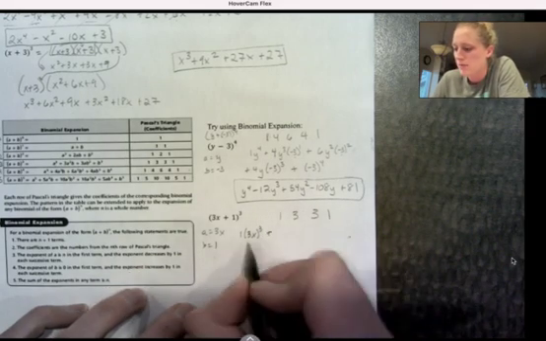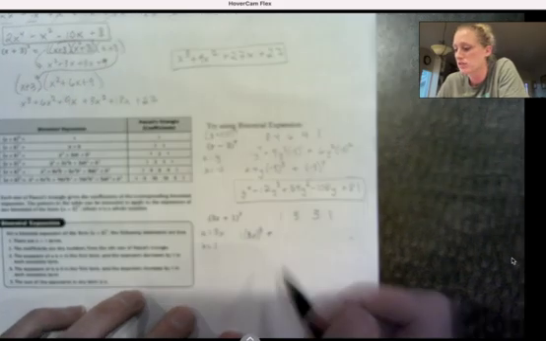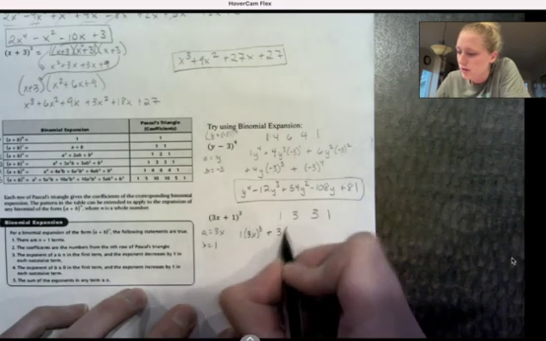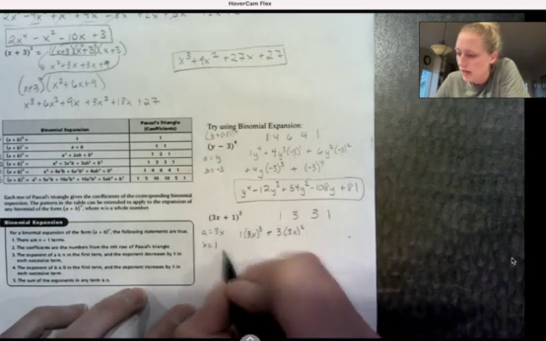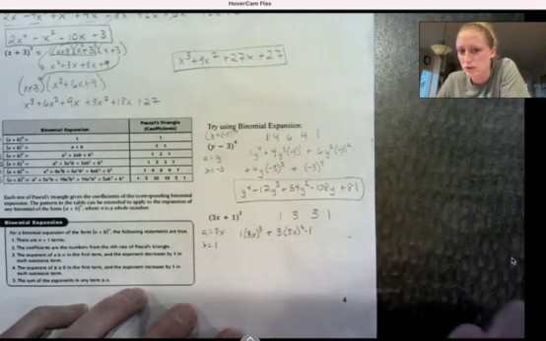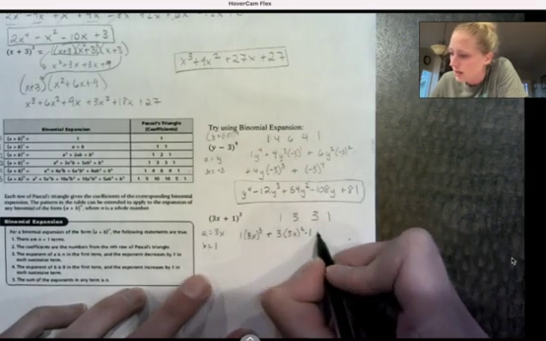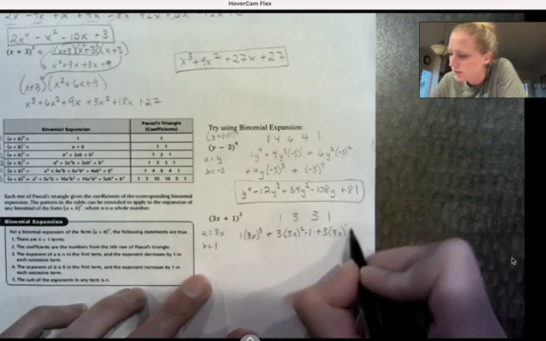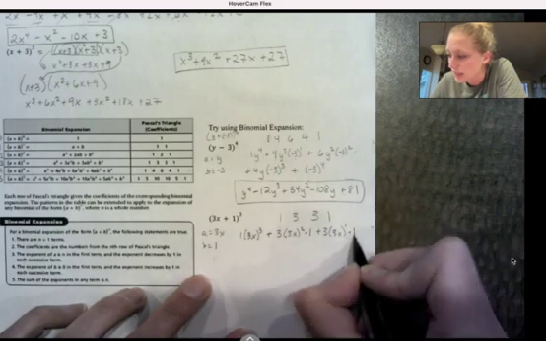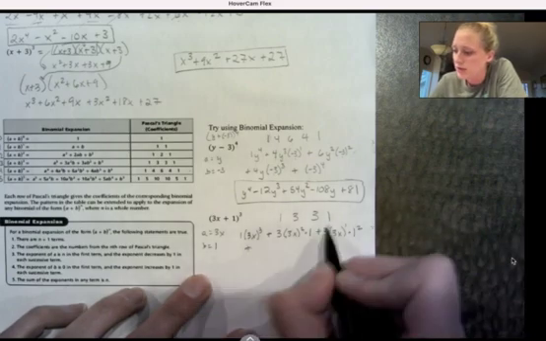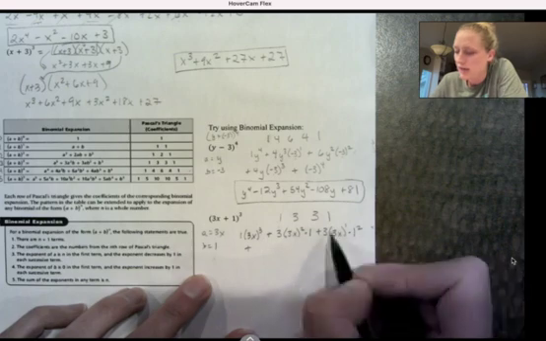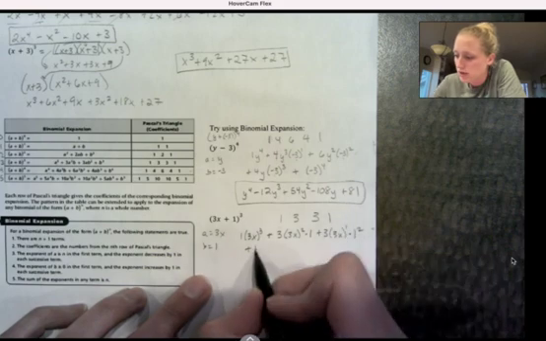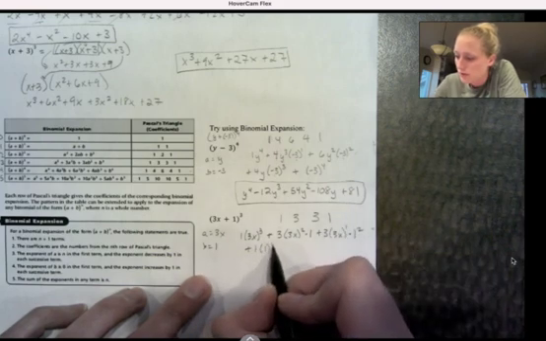Okay, now my a is going to go down by 1 in exponents, and my b is going up by 1. So this time now my coefficient is 3. Okay, 3x squared, and then times 1 to the 1st, which is just 1. Okay, then coefficient of 3 again, 3x now to the 1st power, and then times 1 to the 2nd power. And then our last one, 3x, the a is going down by 1, so it's going to be 3x to the 0, so that one's gone. My coefficient's just 1, and then times 1 now to the 3rd power.